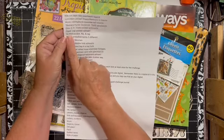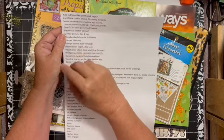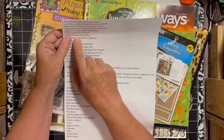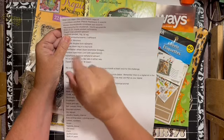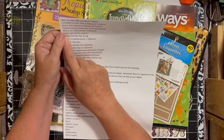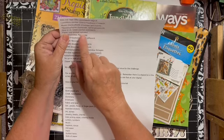A quilted pocket, flip and tag. So quilted can be either fabric or paper or leaves or whatever you want to do. Quilted pocket with a flip and a tag. Again, let's see what you come up with. It needs to be quilted or patchwork, pocket, flip, and tag.